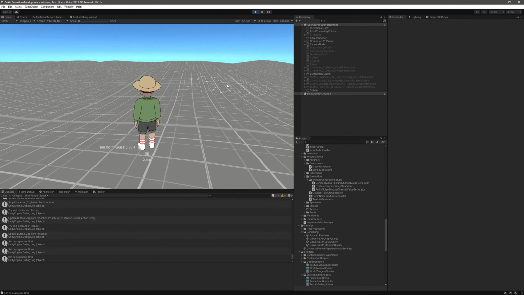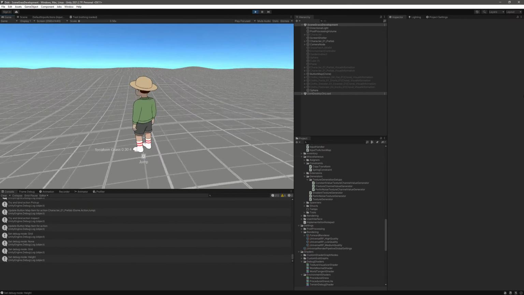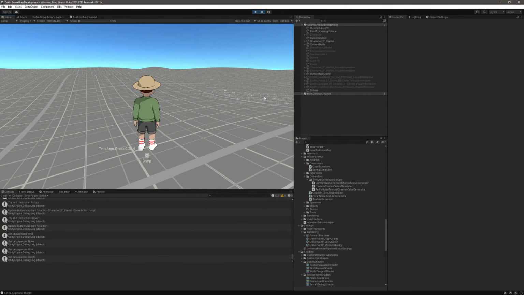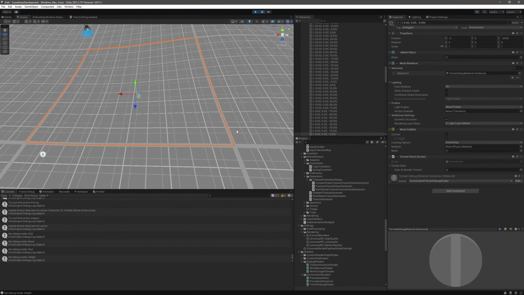The idea is that we should be able to press Shift 3 as well, and we can see here in the console, set debug mode height.